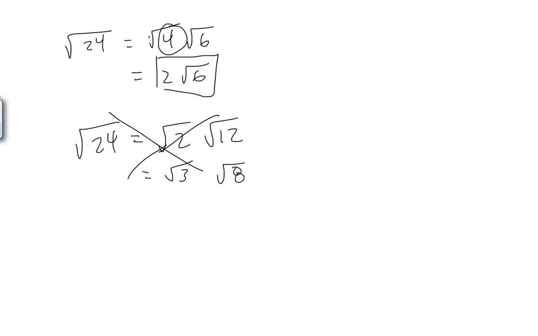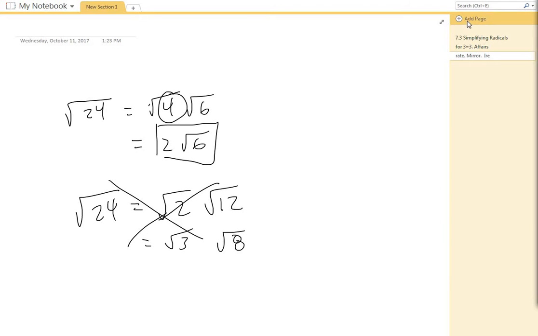Alright, so the same thing is true for cube roots. Let's create a new page. Let's say I had something like the cube root of 54. Cubes usually mess people up because they're so used to working with squares. But if I'm dealing with a cube root, if the index on my radical is 3, then that changes the problem completely. I'm not looking for the biggest perfect square that goes into 54. I'm looking for the largest cube.